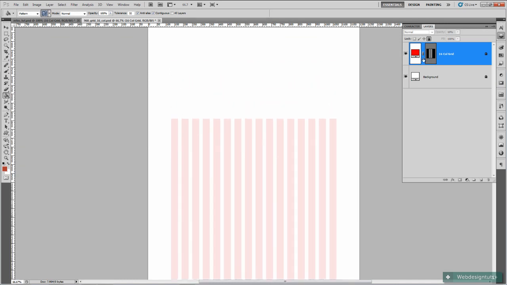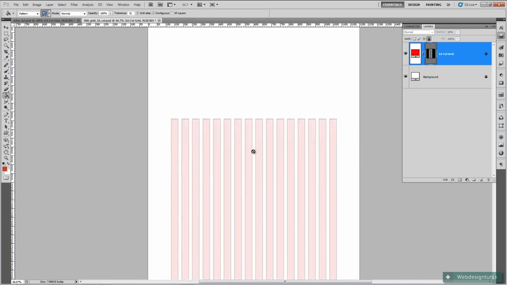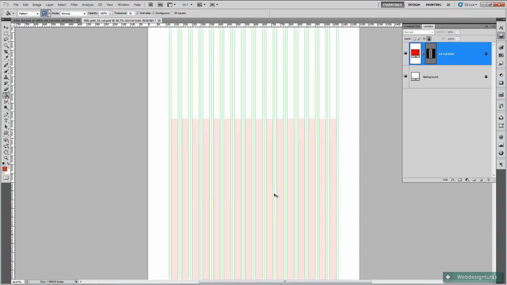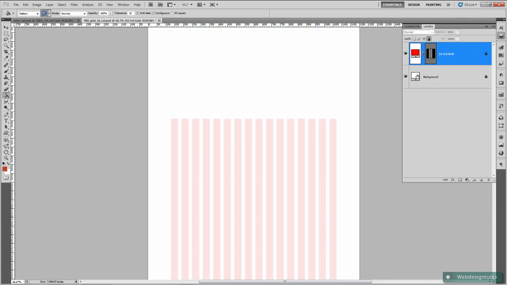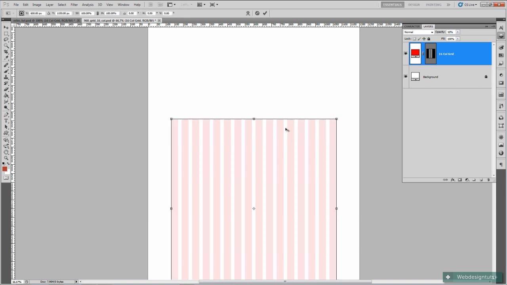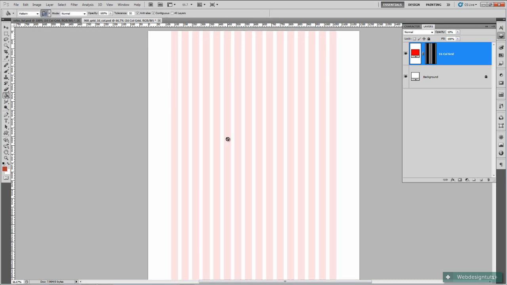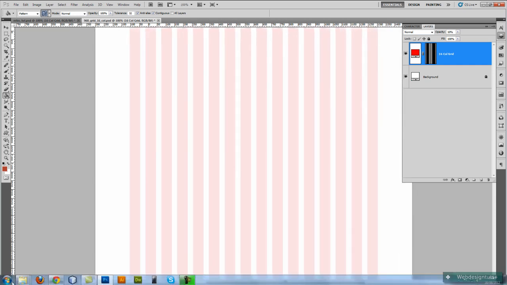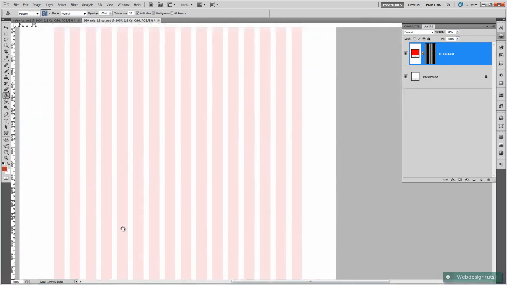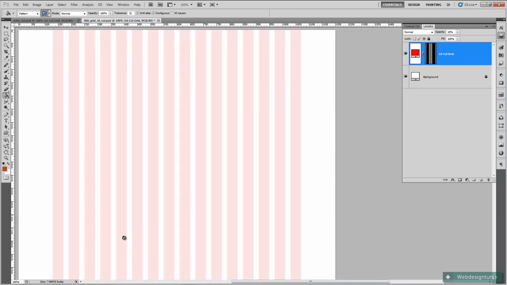Then if you're going to want to use the red columns, sometimes people do, I'll use the green guides, but if you want to use this, we need to unlock this layer. You can do that quite easily by clicking and dragging the lock down into the bin. With that layer selected, press Control T to bring up the transform tool, hold down the Alt key, click and drag up, and that should do both top and bottom. Drag that right up to the top, so that's available for both the top and bottom. Increase your document size with Control plus on your keyboard, 100%. And there we have our size sorted.